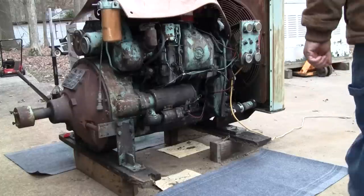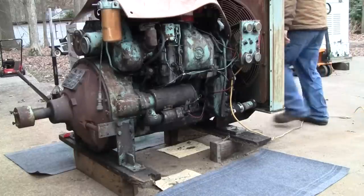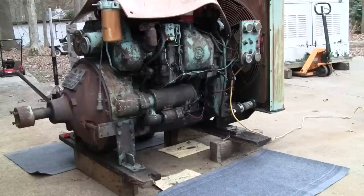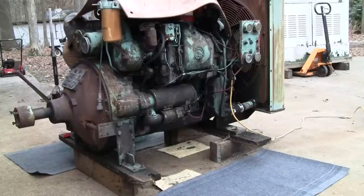Well, we're starting to get some snow flurries here, so I want to yank this oil pan out and at least I can cover the engine up and then clean it. I don't know if the snow's going to get any worse or not. Anyway, I think I got all the pan bolts out. Gonna take this one out over here.